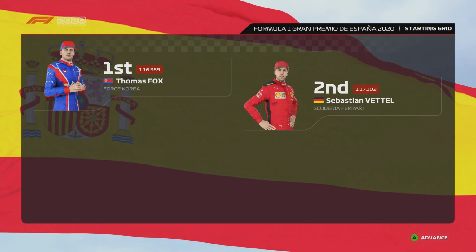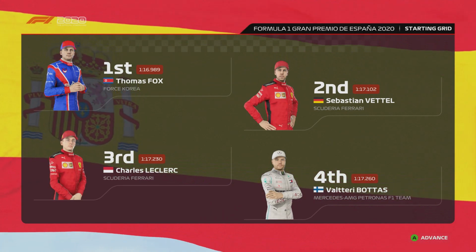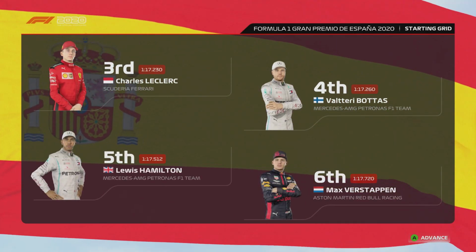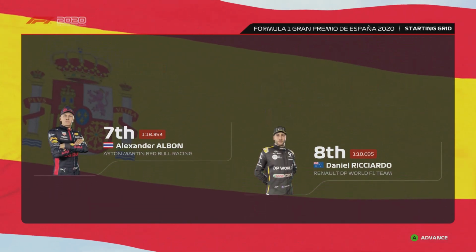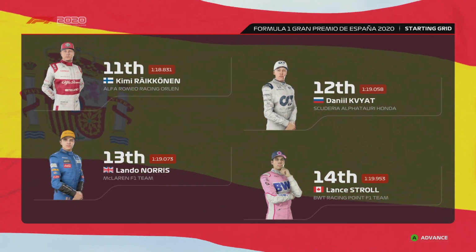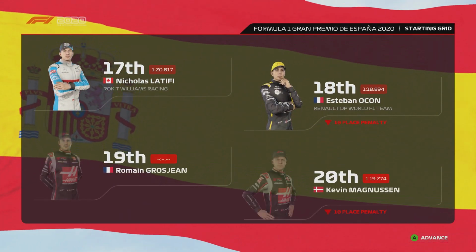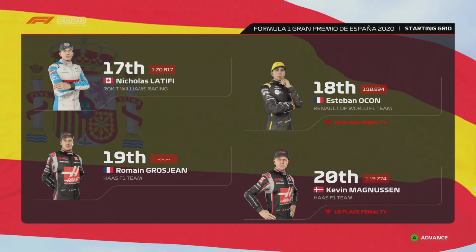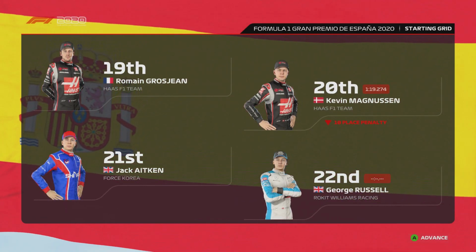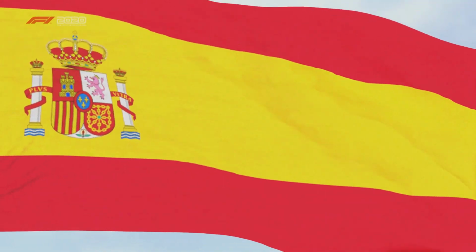Off the back of a fantastic qualifying session, it's time to see how our starting grid looks for today's race. Thomas lines up on pole position, with Sebastian Vettel starting alongside. Considering the rest of the grid, we have Leclerc, Bottas, Lewis Hamilton and Verstappen, Albon, Ricciardo, Perez and Antonio Giovinazzi. Raikkonen, Kvyat, Lando Norris and Stroll, Gasly, Sainz, Nicholas Latifi and Esteban Ocon. They've taken a grid penalty. Grosjean, Magnussen, Aitken and George Russell ends our grid lineup. And with lights out just moments away, it's time to go down to the track.